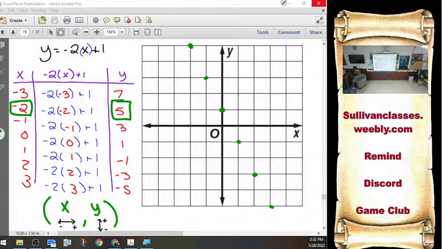What I don't want you doing is just winging it. Because some of you, let's be honest, your handwriting and your artistic skills are not exactly the best. Now me, I want the more points the better, because trying to draw it up here, I usually wobble. I don't always hit the points. I'm trying to draw on something that big. Okay?